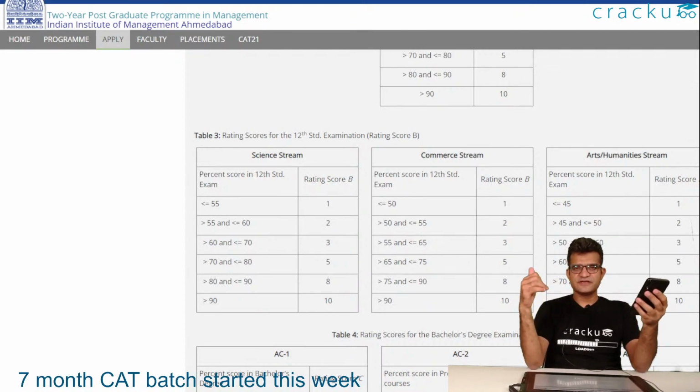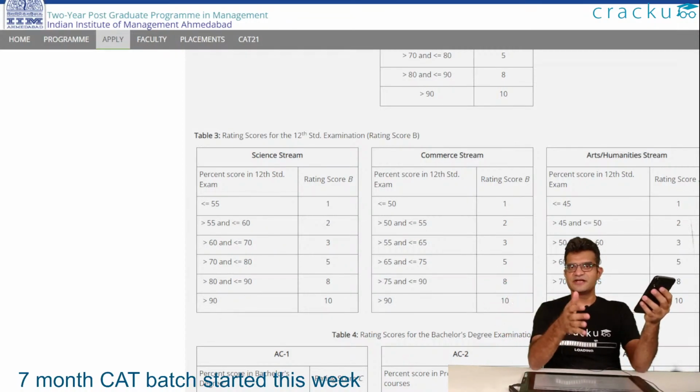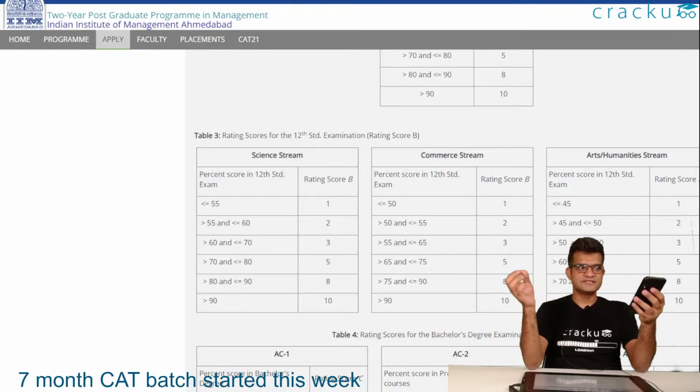Ideally, out of the 3, if 2 of them are above 80 and 1 of them is less than 80, I think it would not hurt you so much. But if all 3 of your scores in 10th, 12th and academics in BTech are less than ideal, then you'll have to do extremely well in CAT to get a call from ABC. Like I said earlier, if you can get 99.97 plus, then you'll definitely get calls from A and C.